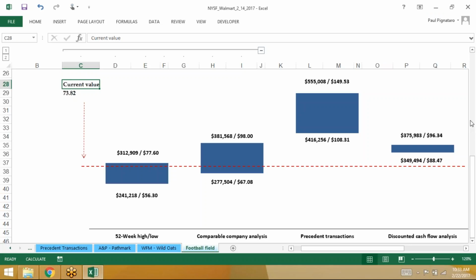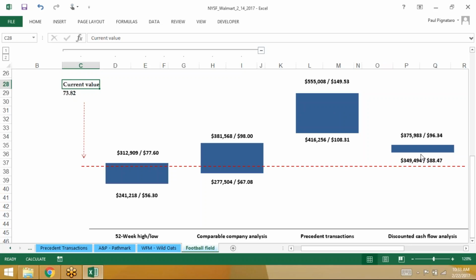The comps are accurate in that they're based on the last price the stock traded at. It's what a stock investor would actually value the companies at, so this holds a lot of weight. Precedent transactions, I'd almost throw this away because this is 2007, a poor market environment. Plus, the chances of Walmart getting acquired by someone else is very low. Discounted cash flow is based on our model, so if your model is conservative, this is a good indicator of where the company would be.